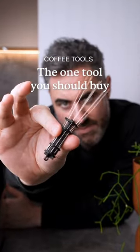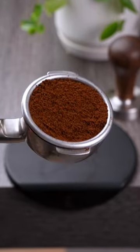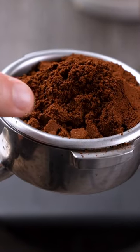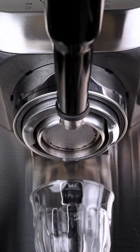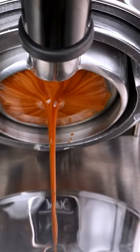If you're only going to buy one tool to improve your espresso, it should be a WDT, aka a Weiss distribution tool. When you grind, you'll get clumps of coffee that have been mushed together inside the grinder, and your coffee isn't distributed correctly around the basket. After you tamp, those clumps don't get broken down, even though it looks like they're not there. This leads to dense parts of coffee that will cause an uneven extraction and even channeling.